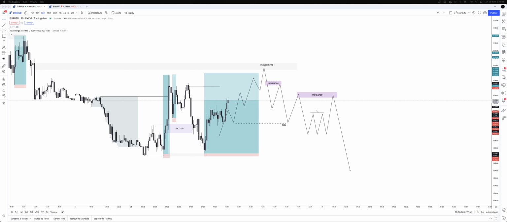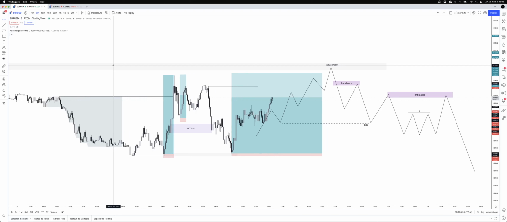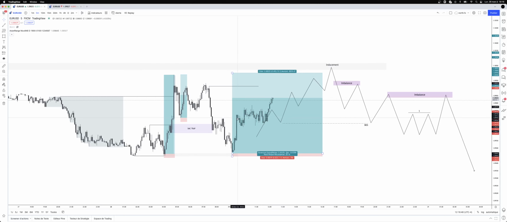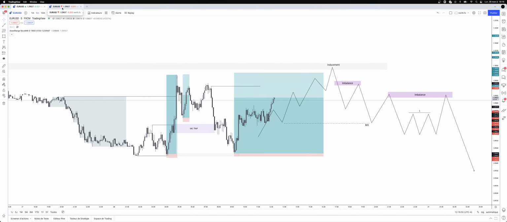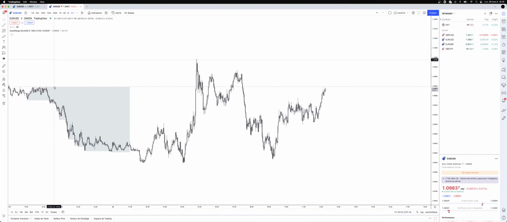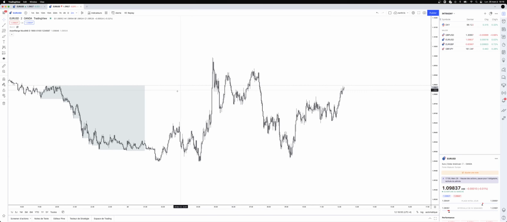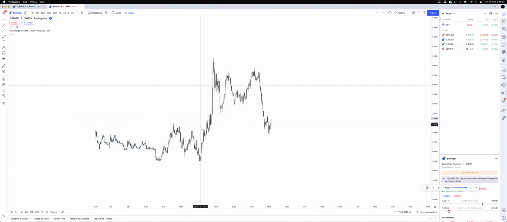So today we'll speak about the euro and the entries I sent on the group, and explain all my entries, why I took these entries, and on what concept these entries are based. First, we'll go on the euro chart, on the clean chart, to explain, and I will explain perhaps tomorrow my setups, my idea for tomorrow. So we'll go on this clean chart, and I'm going to replay before the entries.